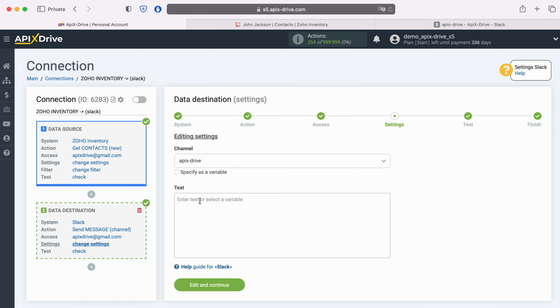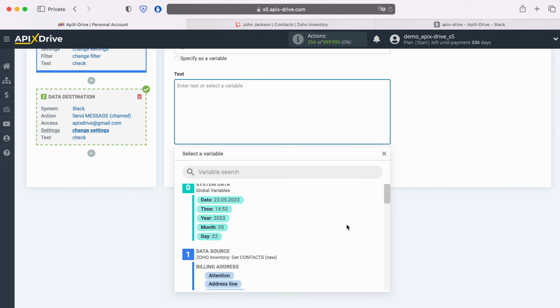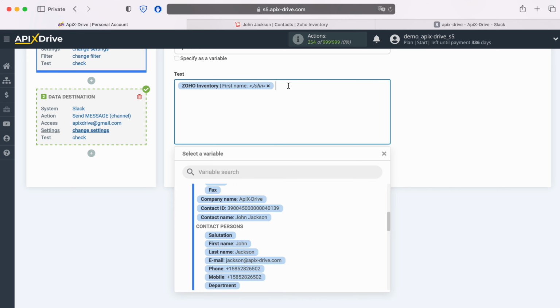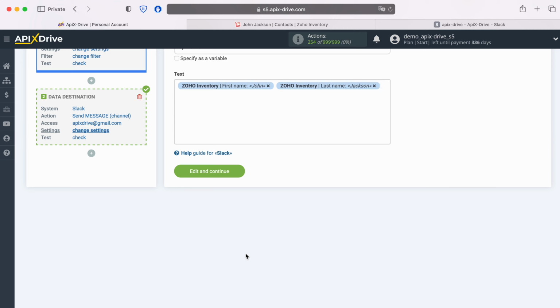In this field you can assign variables from Zoho Inventory. In order to do this, click in the field and select a variable from the drop-down list. Note that you can use not only variables, but also write values manually.